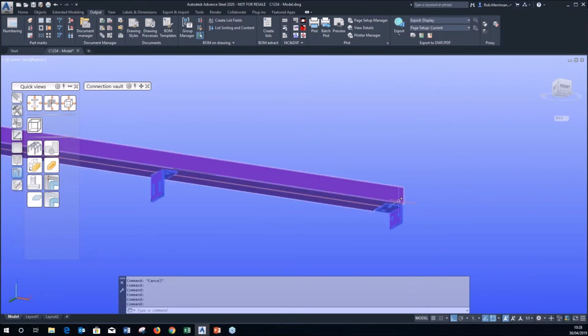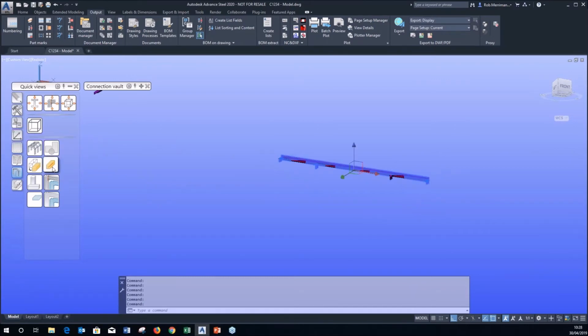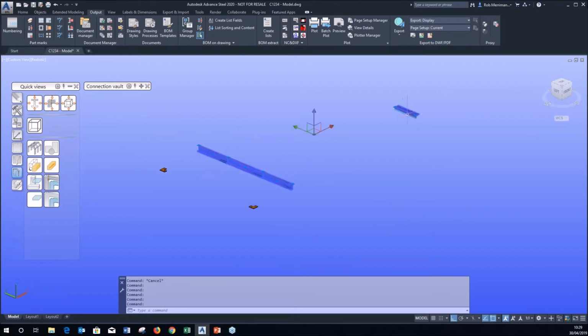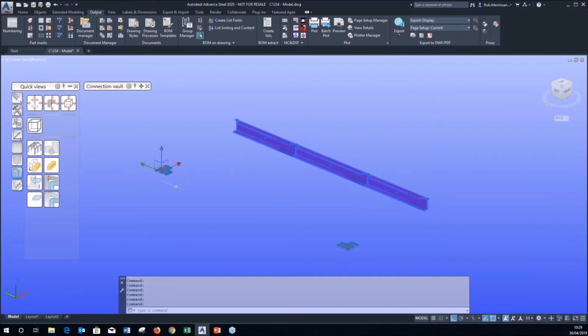And because this PFC has no end plates, because we're using a bolted angle connection, this will be supplied to site loose. So I can select all of those and just turn those off. Now these items in here, I know are part of my PFC frame. Now that PFC frame I want to be a welded lump. So I know there's a problem with those. I know there's a problem with this, and these end caps should be welded.